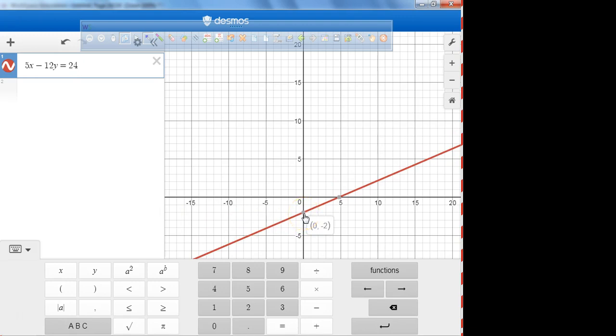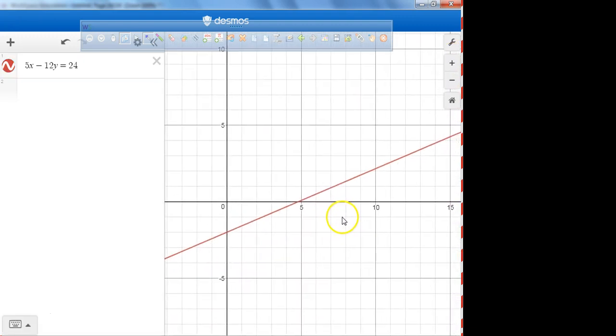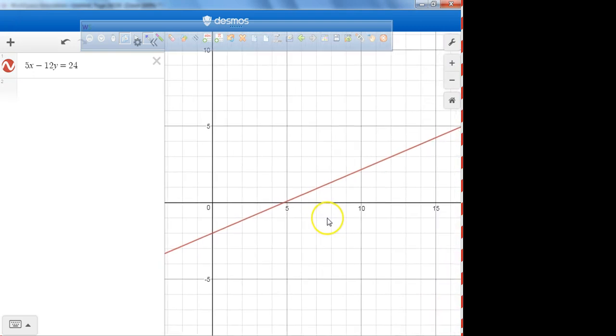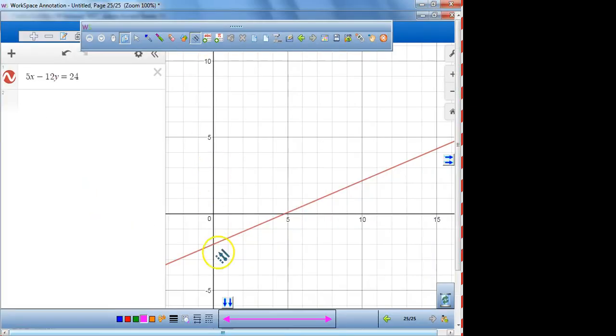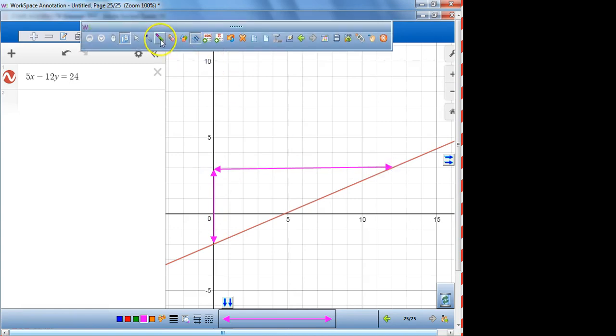Okay, now do you see this right here? That's your y-intercept, okay? But I'm going to zoom in a little bit. It's kind of hard to see your slope because what was the slope? The slope was 5 over 12. So here's what you would have to know. You'd have to ask, well, how do I figure this out? That means it has to go from here. It has to go up 5 units. Up 1, 2, 3, 4, 5. And it has to go over how many units? 12. I don't know if you can see that slope.